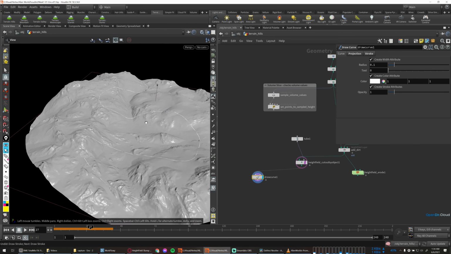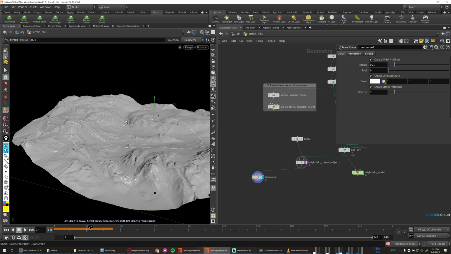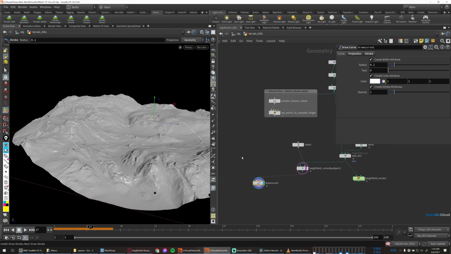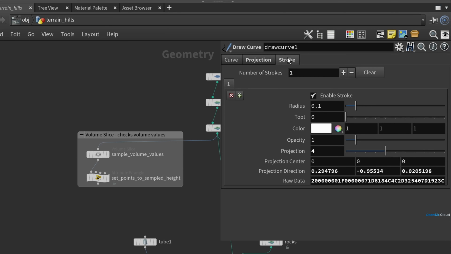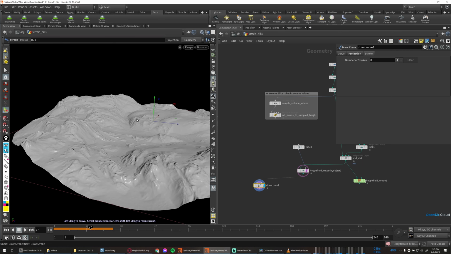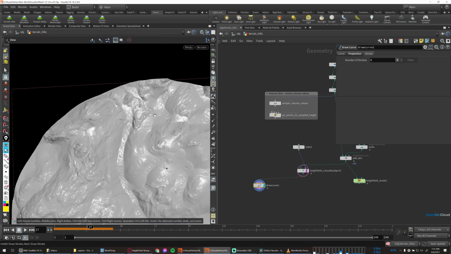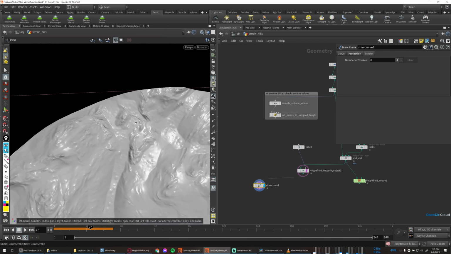So I'm going to follow where we already have a natural low point in the terrain here. After you draw some curves, if you want to erase those, you can go over to the stroke tab here and you can delete curves that you've drawn. And then I'm just going to go back over here and we're going to draw a new river.